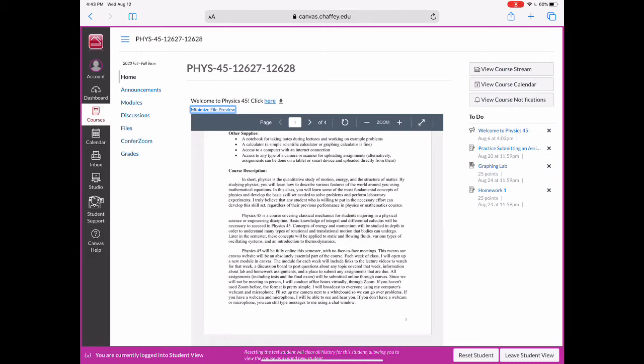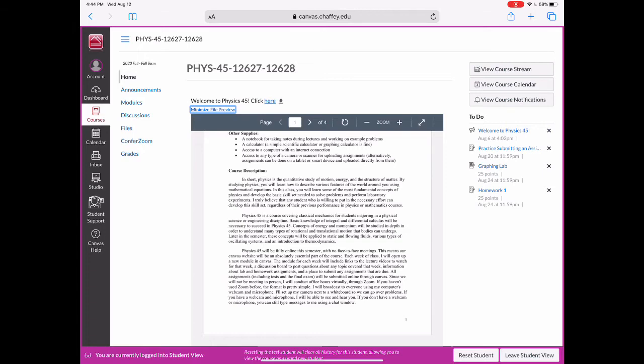And some of the problems that we do in this class are going to be fairly complicated. So when you do work, it's absolutely essential that you show all the steps you took. Basically the idea is you'll do your written work, you'll scan it or take pictures of it, and then upload that to Canvas. Alternatively, if you have a tablet or some sort of smart device, you can do your work there and then just directly upload your work to Canvas. But you do need some way of doing that. So I just want to give you a heads up ahead of time.